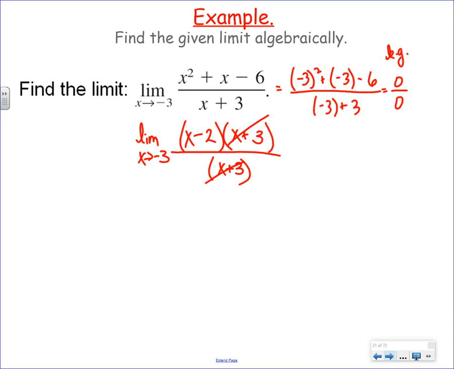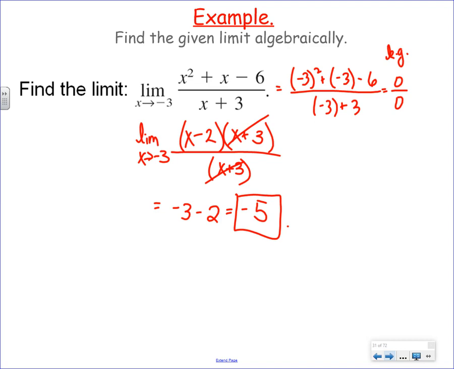And guess who's all about the approach? This guy. This guy is just saying ignore what's going on, like when I went up and when I erased. It's just missing. Was there a hole? I don't know. Was there not a hole? I don't know. I just erased it, so who knows? So I'm erasing the factors and just saying, sweet, what's left? X minus 2. Am I going to have any issues plugging into x minus 2? And the answer is no. Guess where this function is going when x approaches -3? -5.